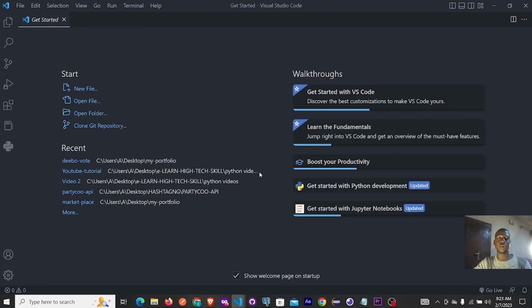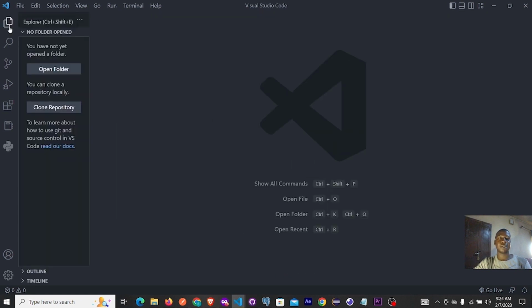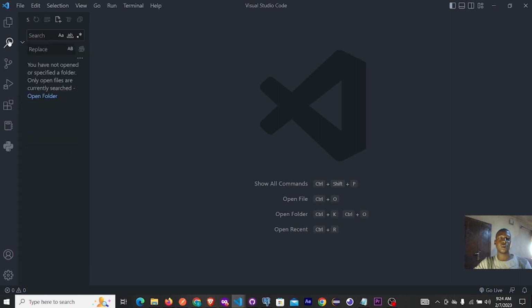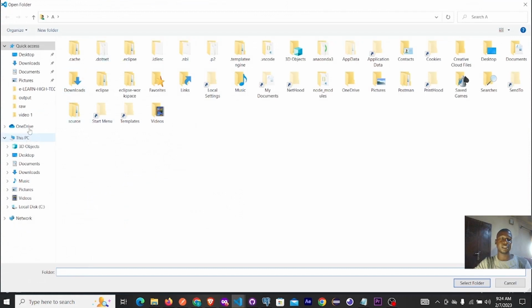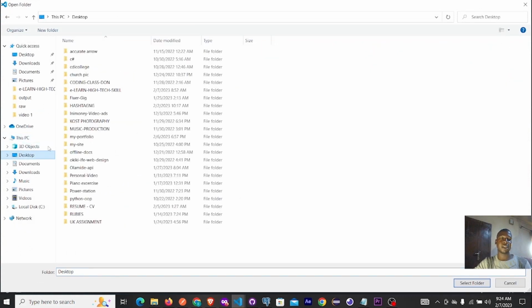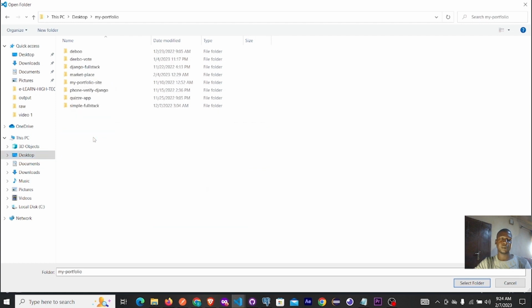Another thing you want to know how to do in VS Code, of course, this is just the start window. So I've shown you how to use the window explorer. There's another one called search and replace, and I'm going to demonstrate by actually creating an example project. So let's say I decide to create a new project now. Usually I put my projects in my portfolio folder here, and I'm going to just create, let's say, sample. So right there, I'm going to bring that into Visual Studio Code.